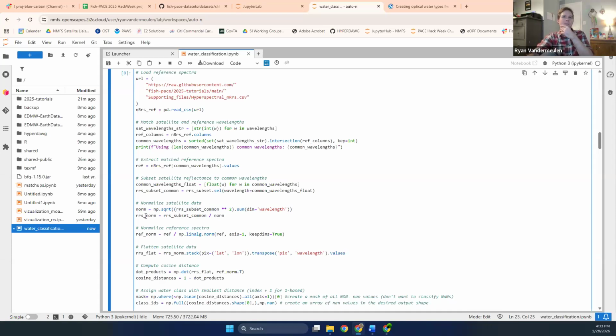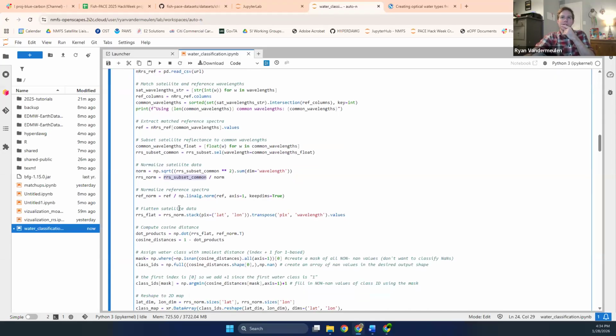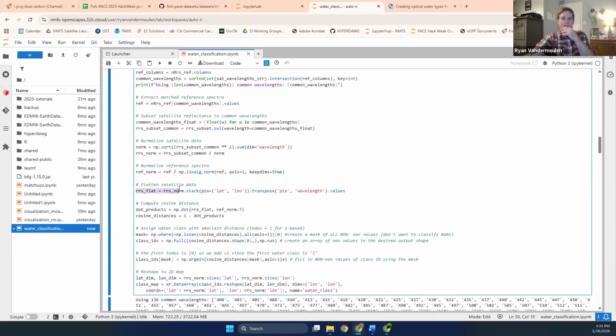Basically, if you want to normalize, you're just dividing your reflectance spectrum by this normalization component here to get them all on the same relative brightness level. We've seen this before: we flatten the spatial dimensions into a single pixel axis.